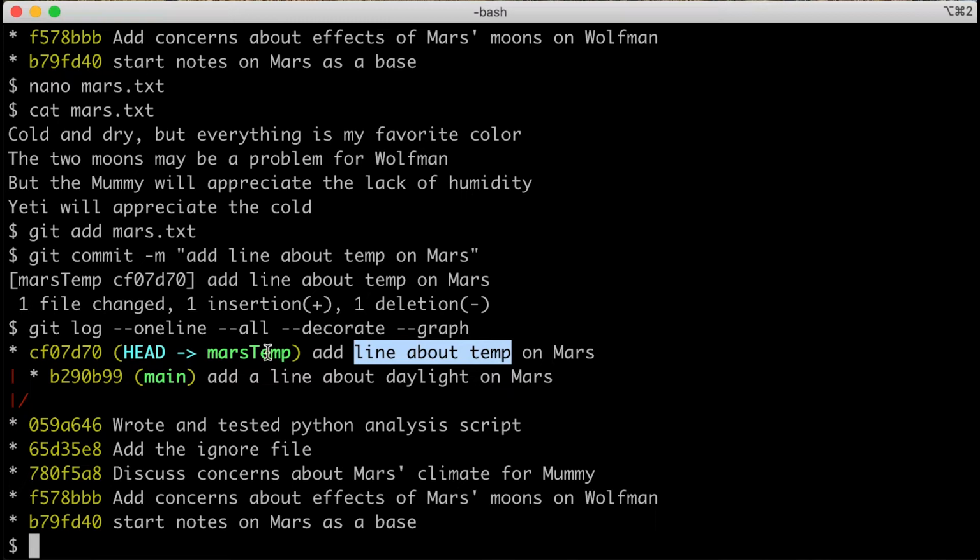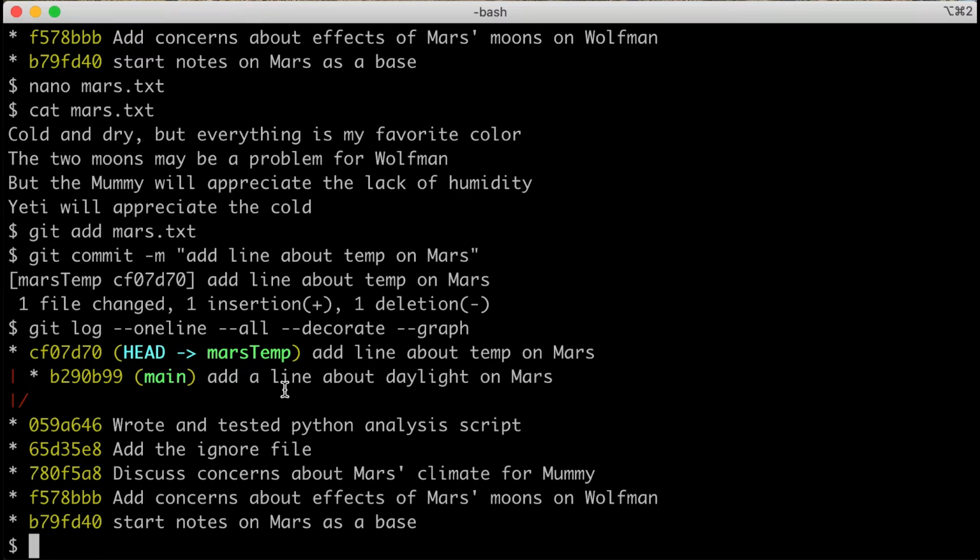Now I'm going to merge these 2 branches together and I'll get an error because I edited the same line of the same file and the computer won't be sure how to solve that problem. It doesn't know which one it should keep and which one it should not keep or which one's right. And so it's going to give us what's called a conflict. We can merge main into Mars temp, but it's a little bit more common that as you're working on branches, you'll probably be merging them into the main branch.